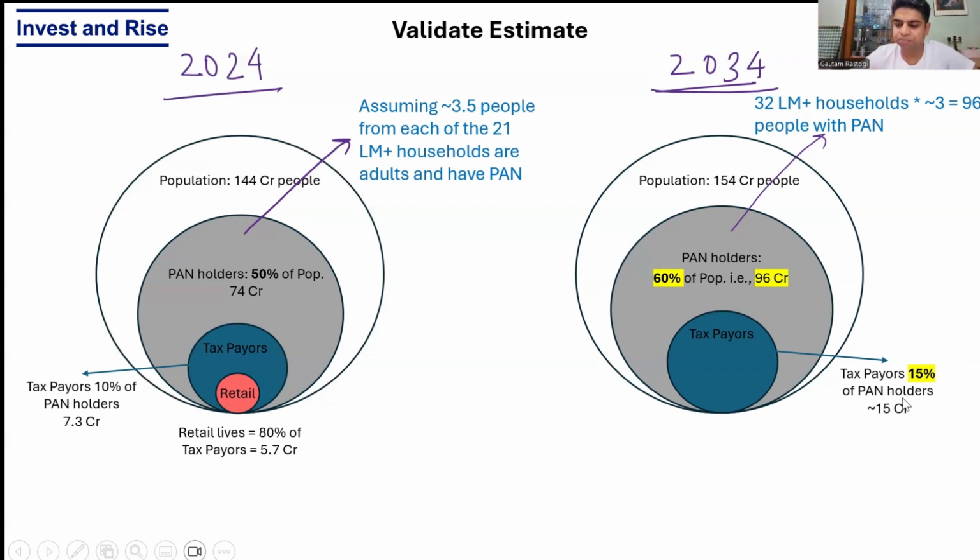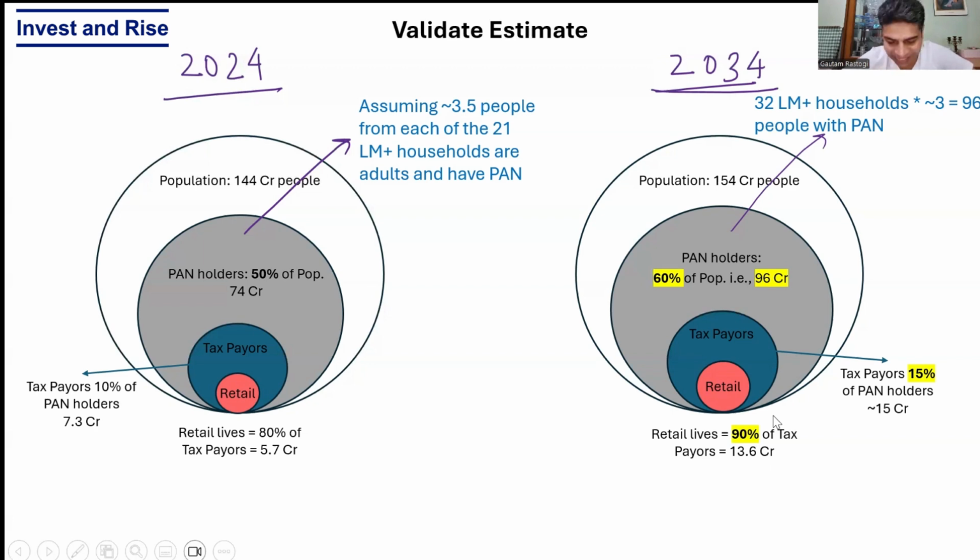And we estimated around 14 CR people covered with retail insurance, right? In the previous slide, we estimated people covered. I know we had a range, but that's fine, I'm keeping things simple. We estimated that 14 CR people in India would be covered by retail insurance 10 years from now. So this 14 CR people is around 90% of the taxpayers.